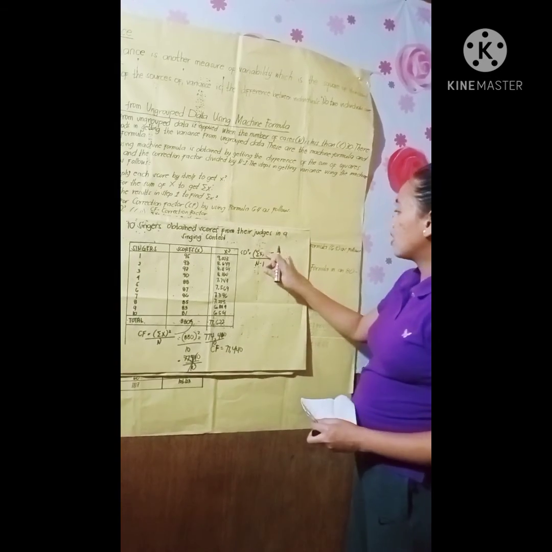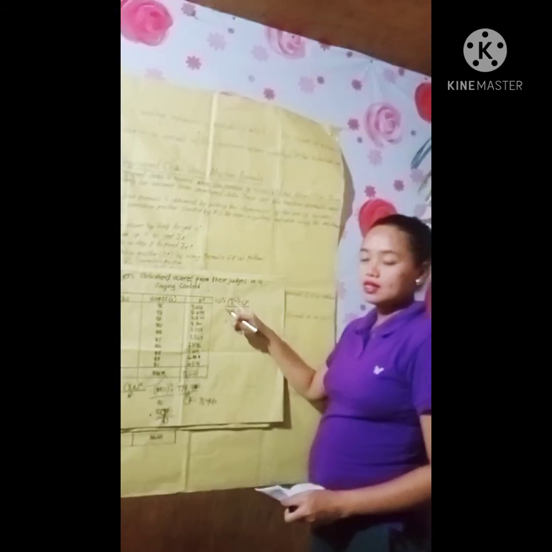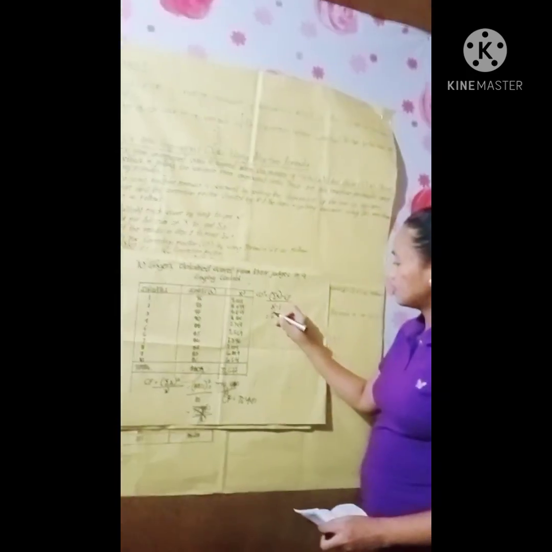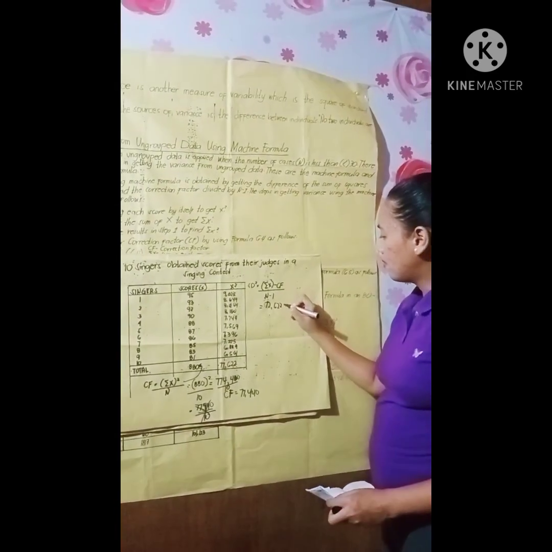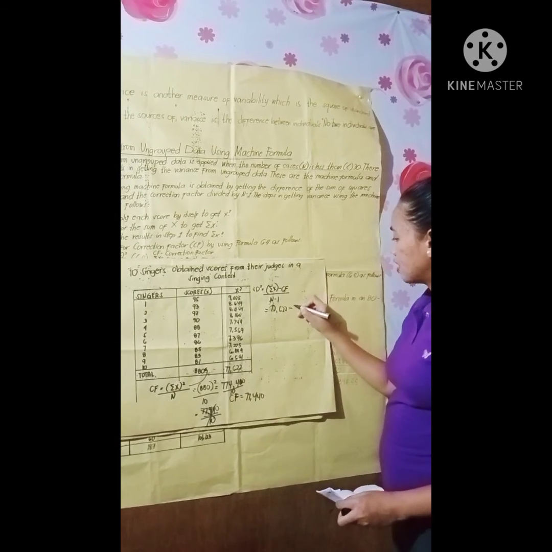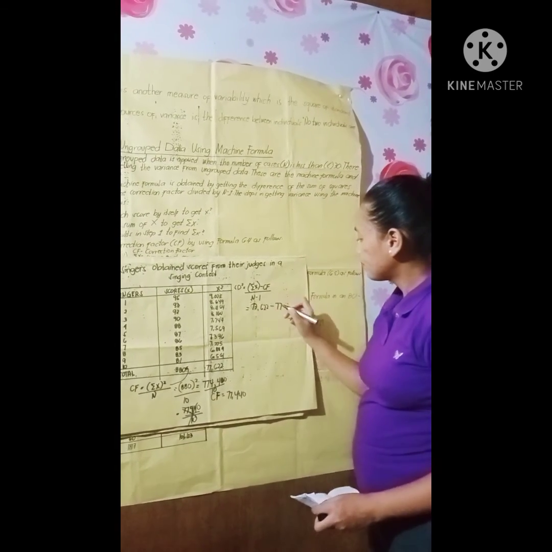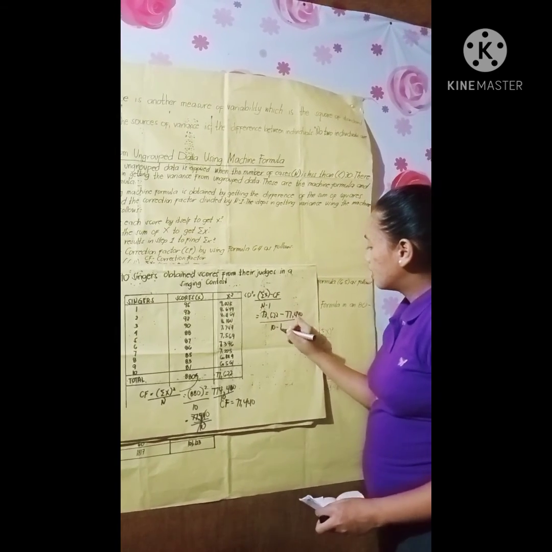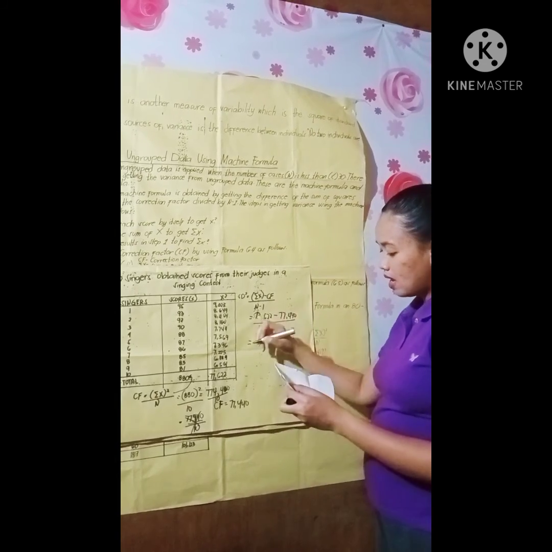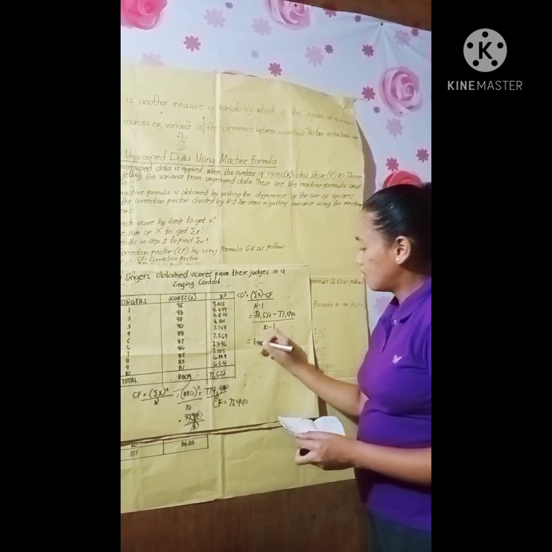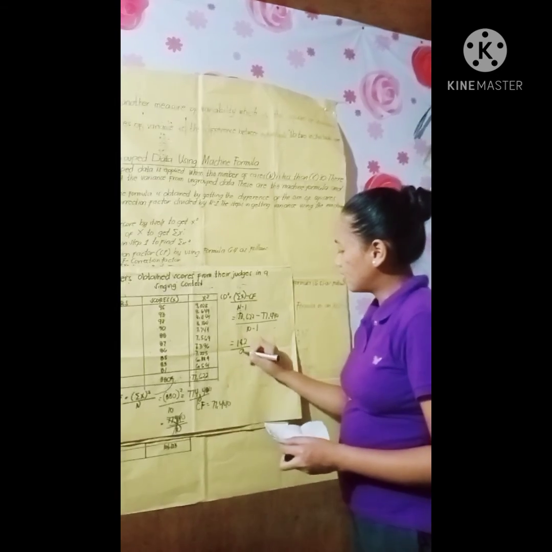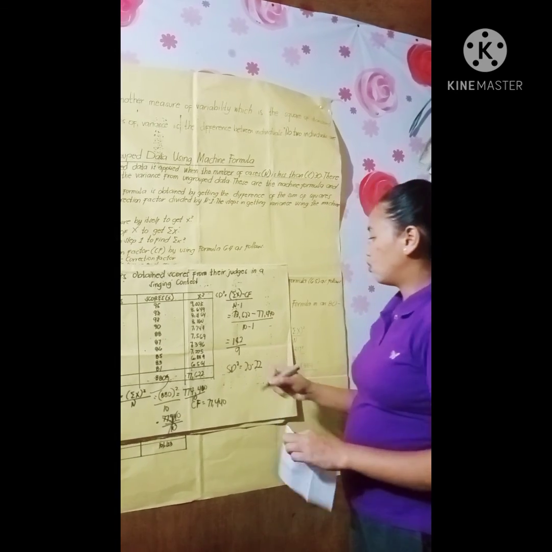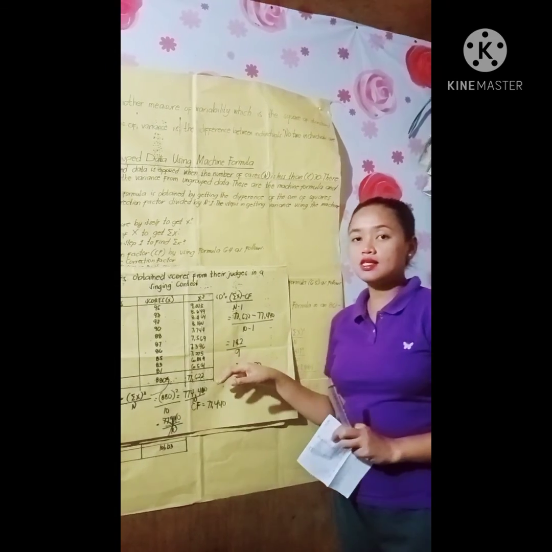Now, let's go here. Where can we obtain this? In the total of 77,622 minus the correction factor of 77,440 divided by here. Okay, so when we subtract this, it will give us 182 divided by 9. So our SD now is 20.2. So that is as easy as that in solving.